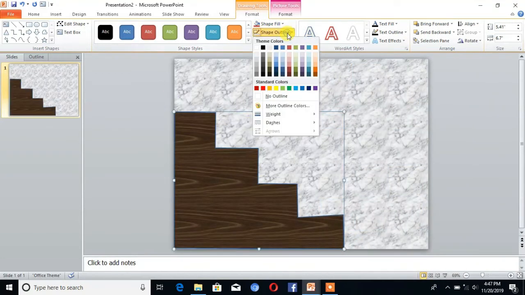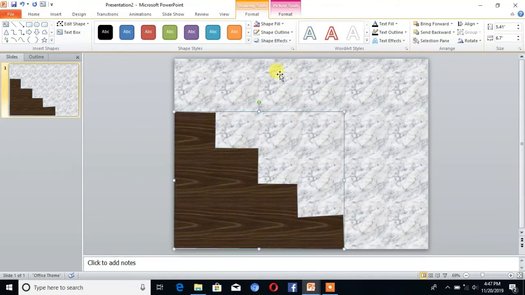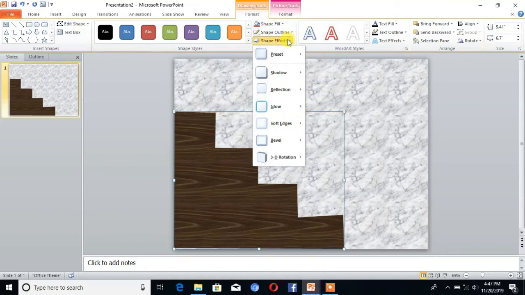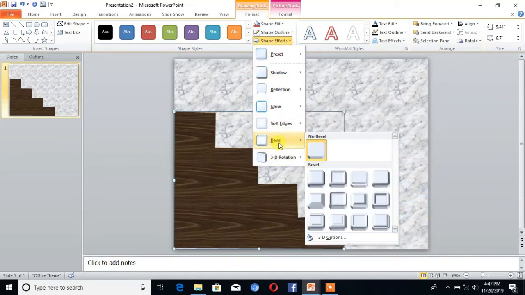Then go to Shape Outline and click on No Outline. Then go to Shape Effects and click on Fill and choose the Convex.